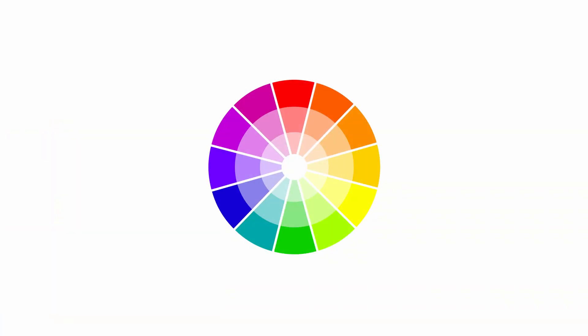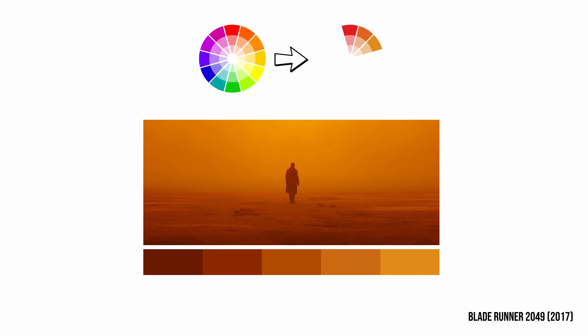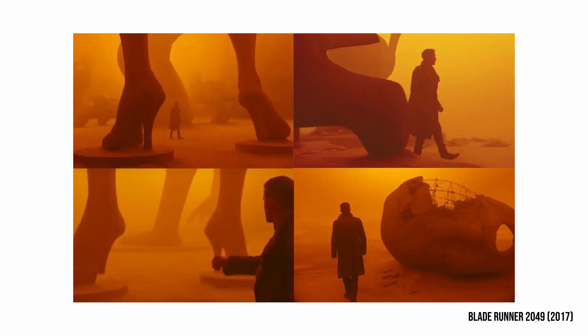The first approach is using an analogous colour scheme. Analogous colours are groups of colours that sit next to each other on the colour wheel, giving an almost monochromatic or single-colour feel to the image. Look at this shot from Blade Runner 2049 - the filmmakers have pulled out every colour except oranges and reds so that we feel heat, desolation and soft light filtering through the dust from a dirty bomb. No other colour fits in this scene; a strong green or blue would be completely out of place and break the spell.